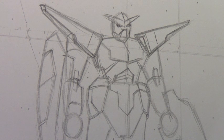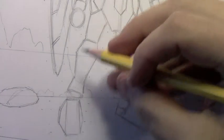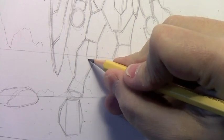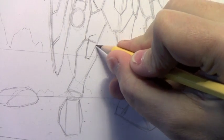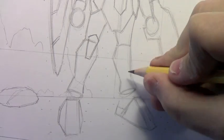Anyway, let me go ahead and shift over to doing the legs and some of the other parts of the character, and then we'll wrap this video up. All right, so... Funny Voice Man is back drawing the legs here, and I always like to get some sort of, I don't want to say knee pad, but some sort of structure right here at the knees of the character that helps define that section.